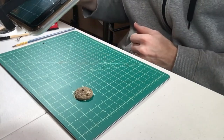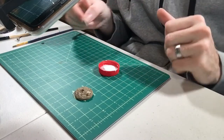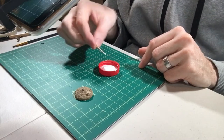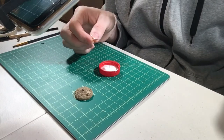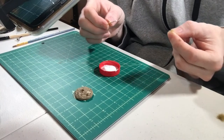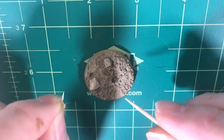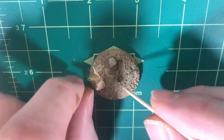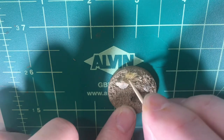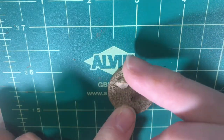For this it's a pretty straightforward application. I'm going to use some white PVA - this is Weldbond if you want to know the particular brand. I like using this stuff because it dries clear and is very tacky right off the hop. I'm going to take my grass material - you can use tweezers for this, or just use your fingers. Just put a little bit on the back of the tuft itself, then locate on the piece where exactly you want it to go. I got a little bit of extra PVA - that's perfectly fine, it's going to dry clear. Press it in place and then just give your finger a little tap on it to fluff it up.